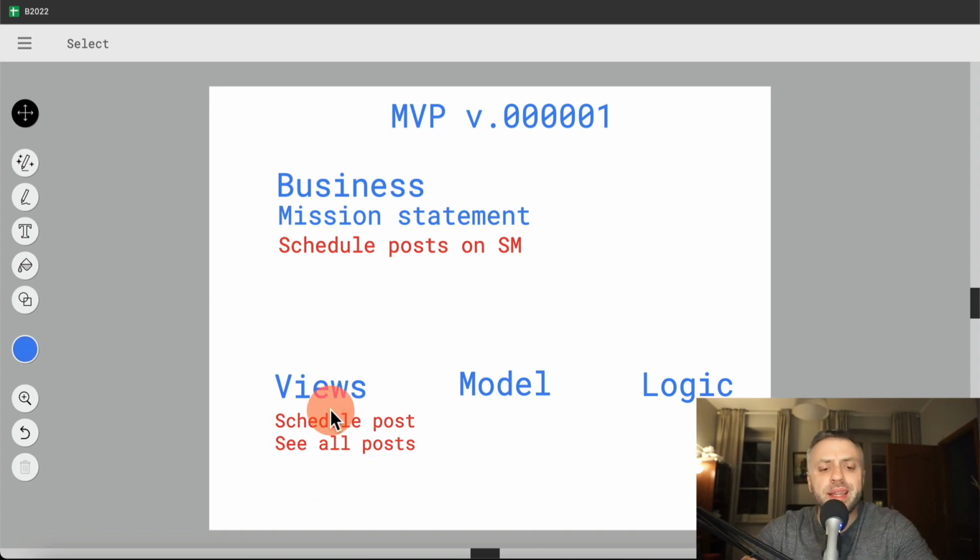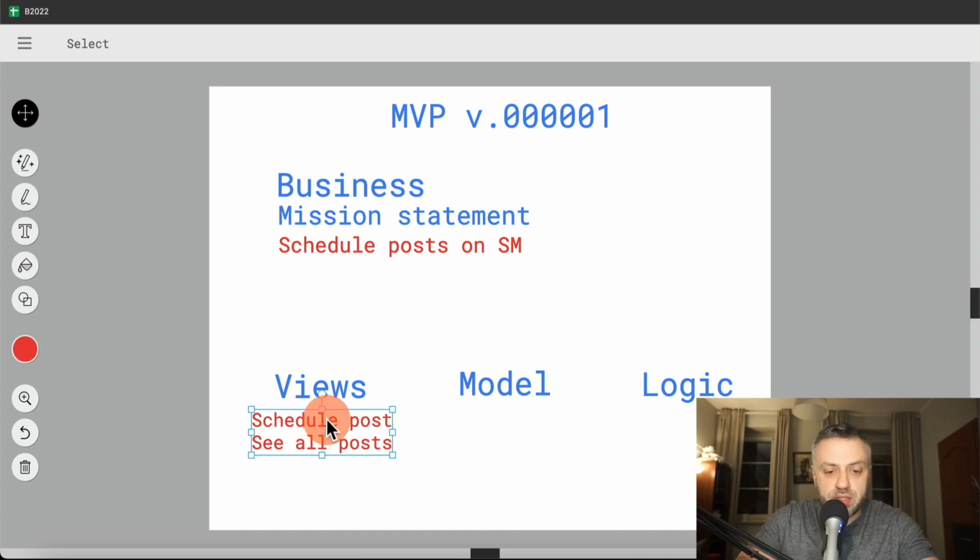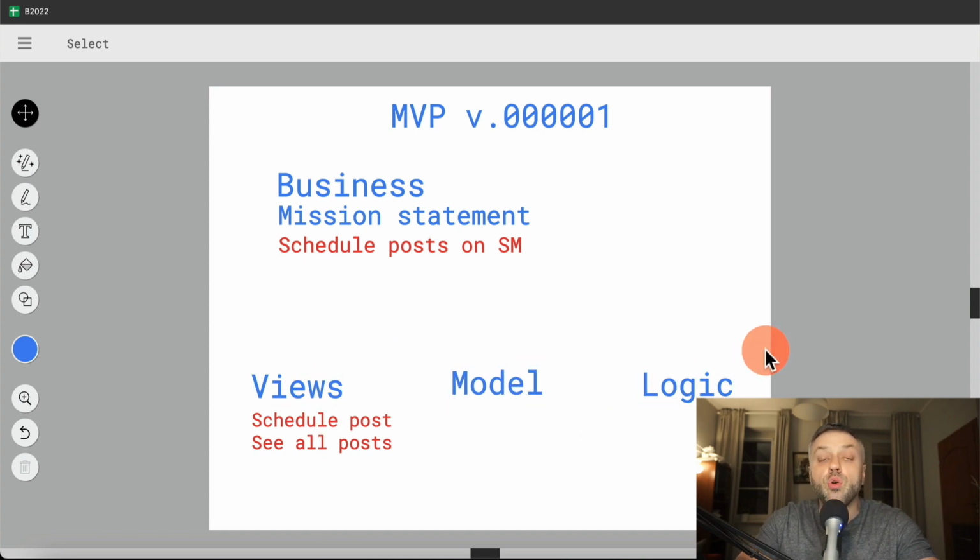Now, of course, you're going to need an admin view for the user, but that's beyond the scope of this model. Even if we need to create admin views and all that, just the fact that by having these two views is enough to launch the product because we're focusing on the user. Very, very important. So we have scheduled posts, we have see all posts. Let's kind of center it like this maybe. Then we have the model, then we have logic. In this order, that is how we're going to be building this thing.